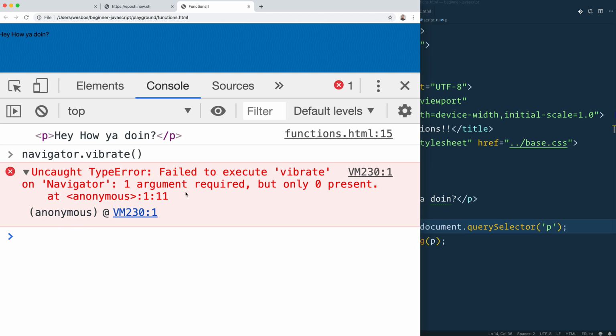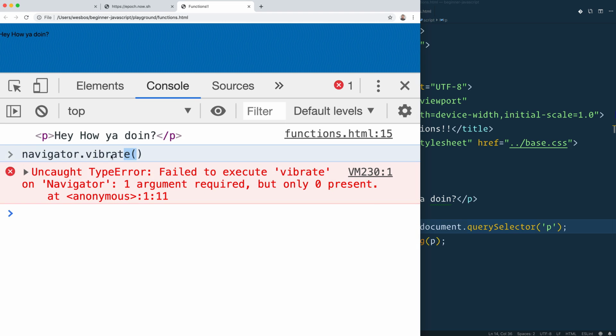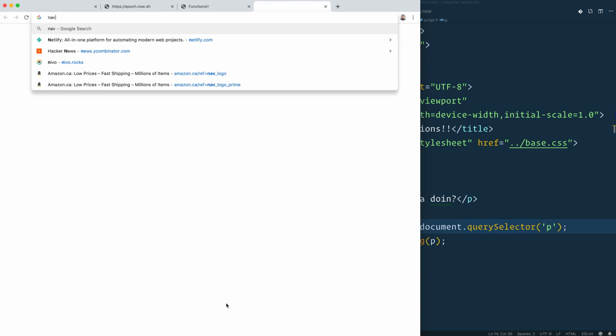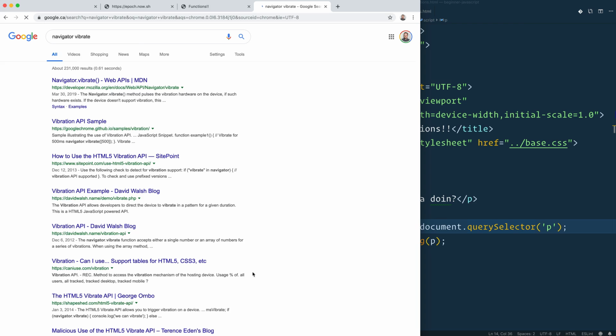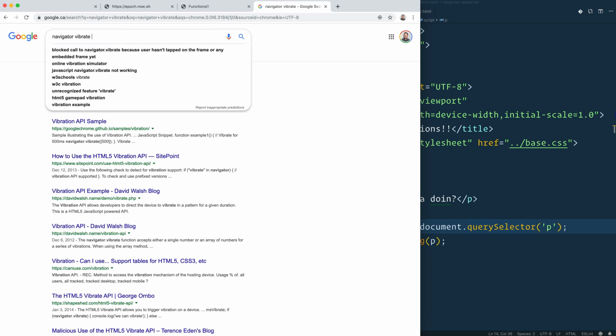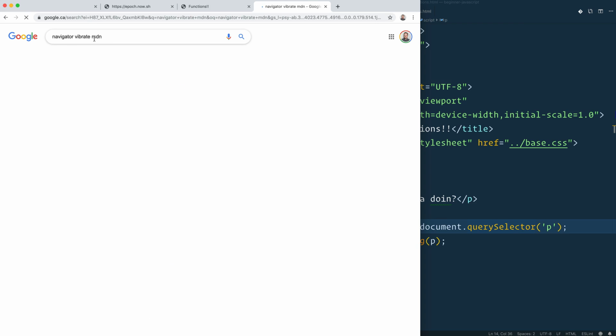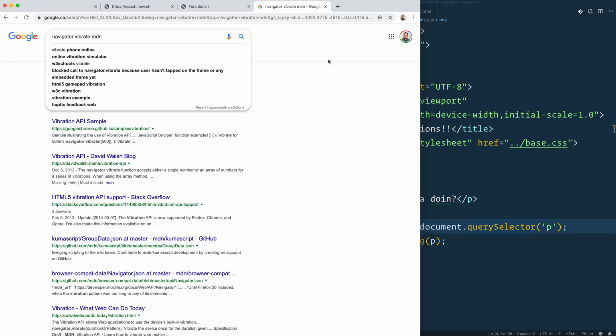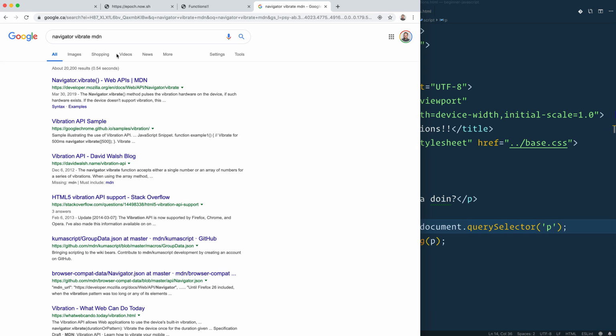So here's another good example. If you don't know what arguments a function should take, we like to use the Mozilla Developer Network docs in order to see what's going on. So let's do it. Navigator vibrate. And usually you'll look for the Mozilla developer. If you want, you can also just put MDN in the search. What that will do is make sure that the Mozilla docs float to the top. Which is good. The Google Chrome stuff is also good, but let's take a look here.